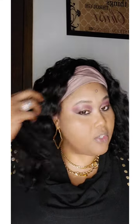Hey guys, so I got a few more minutes. So I actually brushed the wig out. This side is a little bit more wet, but it'll dry. And I wanted it to be puffy like this side. So anyway, that's what we're working with. This is the look so far. I think it looks really crisp, real Christmassy, real pretty, real holiday.